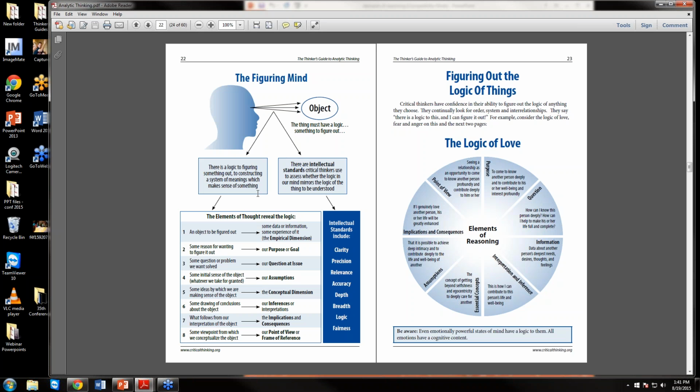And this object has a logic or is part of a logic that we need to figure out. And to do that, we must use our minds and we must use the reasoning that is implicit in the workings of the human mind.